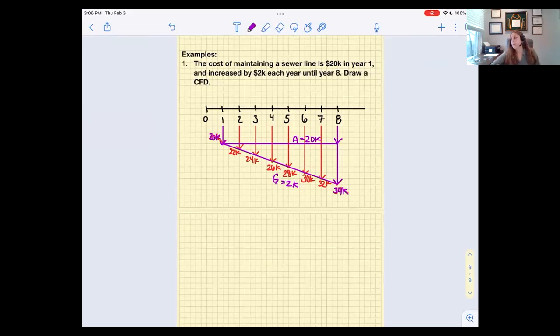One thing I want you to note is that although we drew the first arrow at year one, everything starts at 0 in the sense of we're using an end of year convention. So we're saying, okay, you got this service and now you pay up at the end of that year. So from year 0 to 1, you were using it, and then you made a payment right in the instance of year one to pay for that previous year's service, whatever it might have been. So we're using an end of year convention. So the first arrow you draw is at 1, but that's counting from 0 to 1.